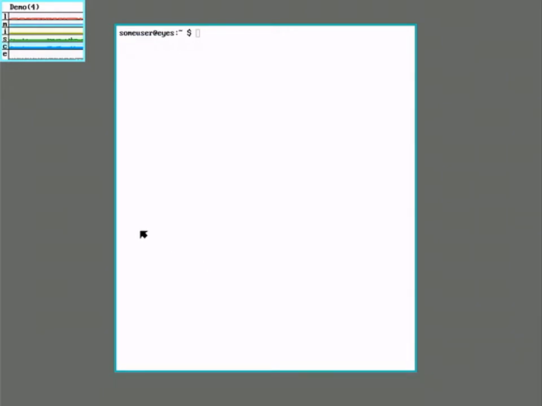So the VT emulator takes over the whole window, and it also has its own menu options. So button 2 brings up this menu, like your copy-paste stuff, and then button 3 brings up some other menus for the thing. So that's how you'll exit it. So even if you exit Secure Shell, it still sits there, and you have to manually exit the VT emulator.